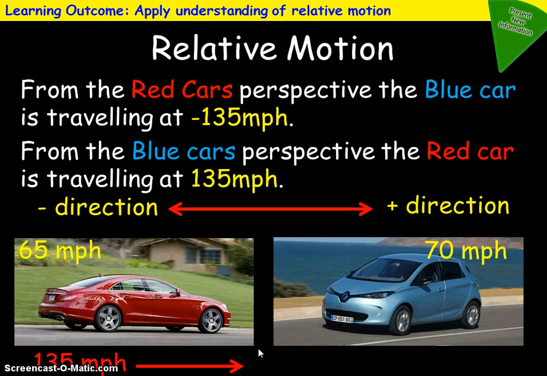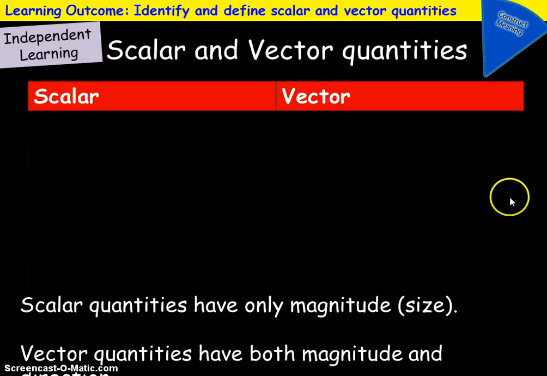It doesn't matter which way we define the positive or negative direction, as long as we're clear about which one we're saying is which. So this idea of relative motion is important with vectors. If I was to represent these as arrows, you could add or subtract the vectors to give you the vector sum. We'll come back to that in a second. Velocity is just one example of vectors. There are a whole load of others.